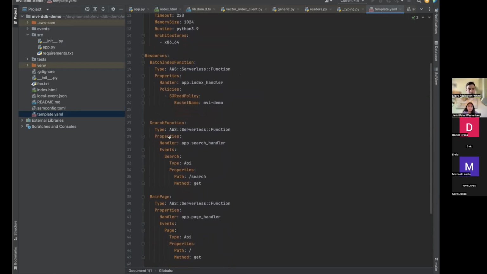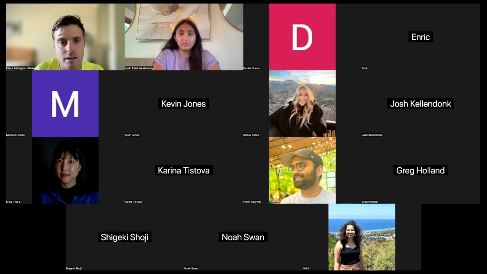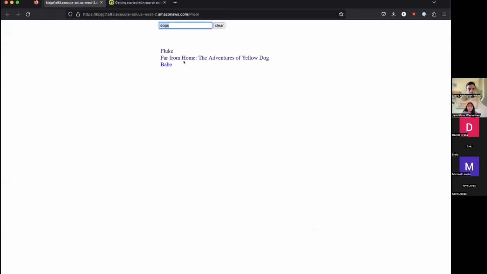And so now the next thing I'm going to show you is, let me stop sharing my IDE. And I'm actually going to share this UI, which I have going here. And so let me refresh this. Okay, so here I have my UI, and I'm just trying to show a basic search experience here. Can everyone see the new browser page with the search? Yes. Yep, okay. So I'm going to search dogs.